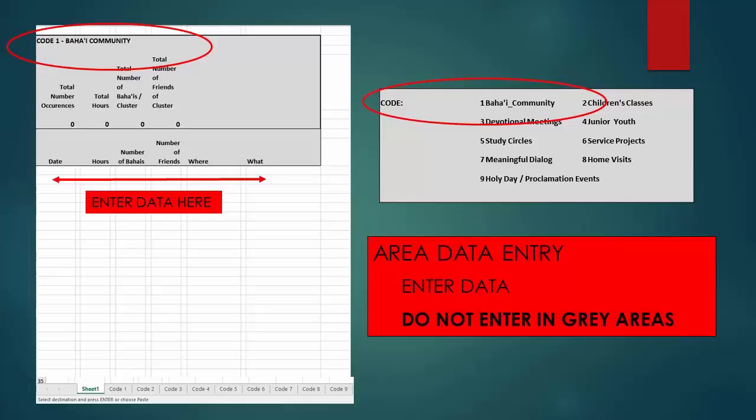You'll see the white spots where we can enter data. Notice the data we can enter includes the date, the hours, the number of Baha'is in attendance, the number of friends who have attended, where the event was located, and what the event was. Again, do not put anything into the grayed out areas.